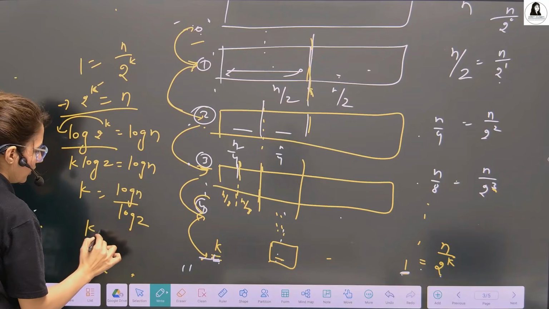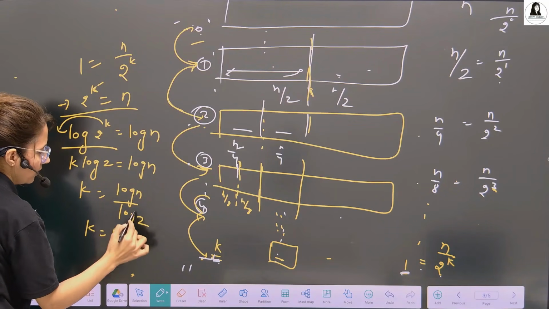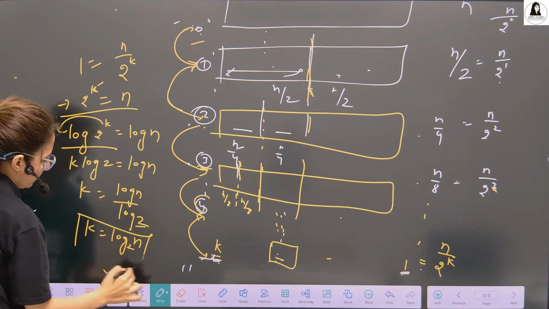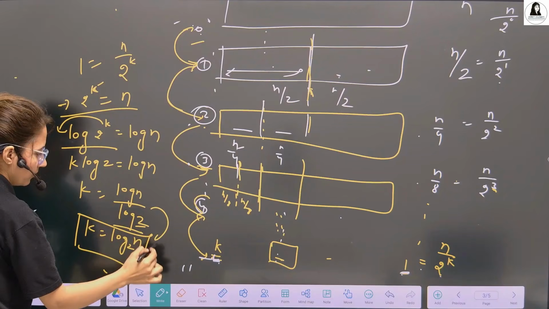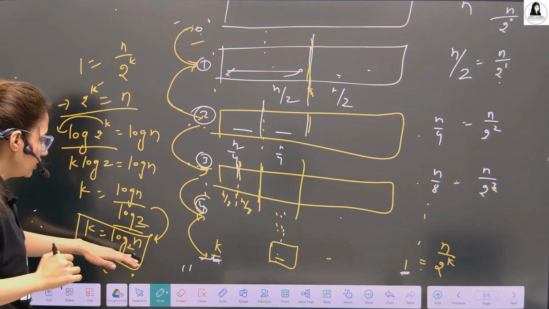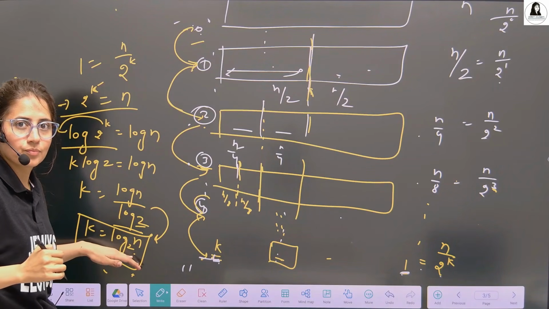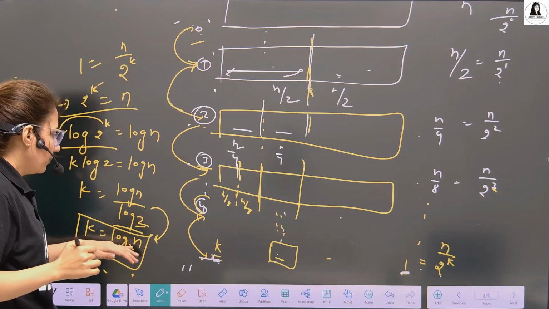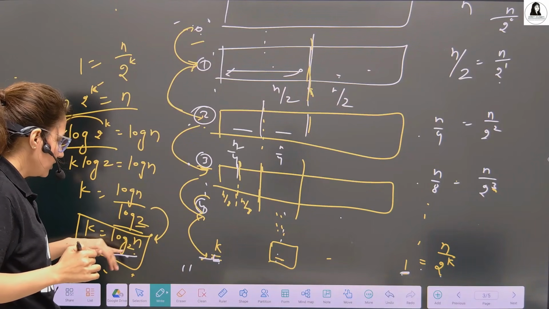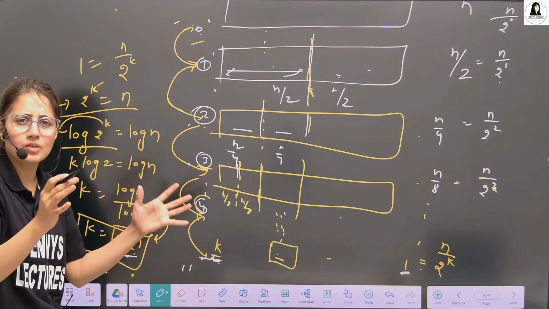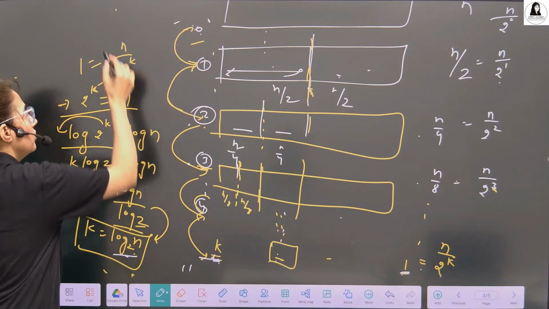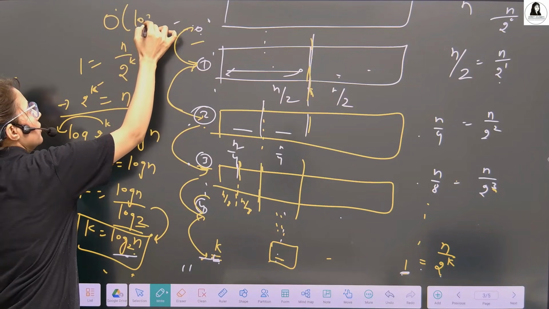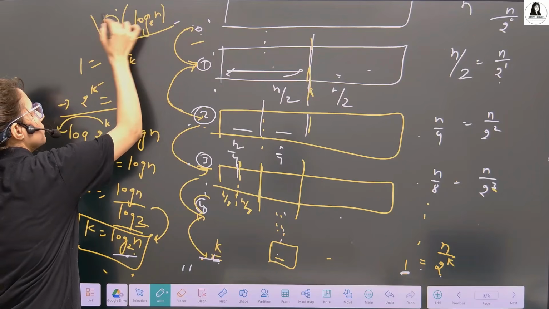And you can just write k is equal to log of n base 2. Now, this many comparisons at maximum, and sometimes you get the number of comparisons as this plus 1. But we ignore that 1 while writing big O notation. So time complexity would be log of n base 2.